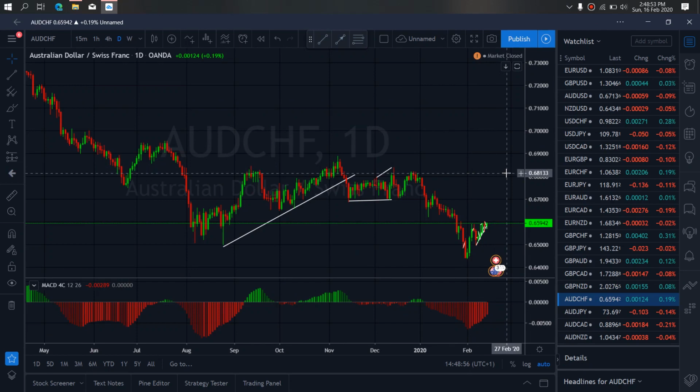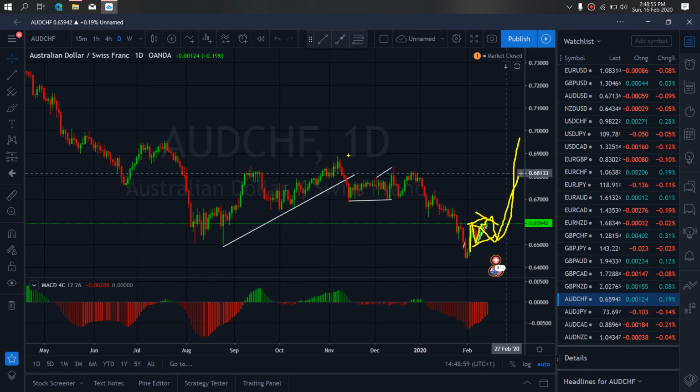On Aussie Swiss for this week, Aussie Swiss at present is preparing for the big takeoff to the upside. They give us this A wave correction. They have been climbing back up collectively with the B wave. We want to watch them drop for the C wave, complete this flat, and then take off to the upside for us. This is the trade we watch out for this week.